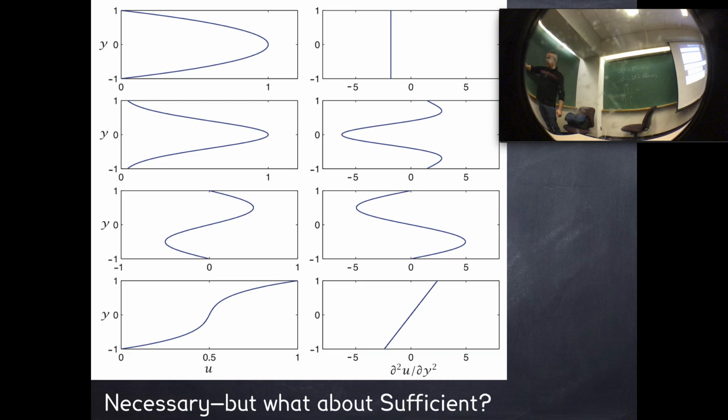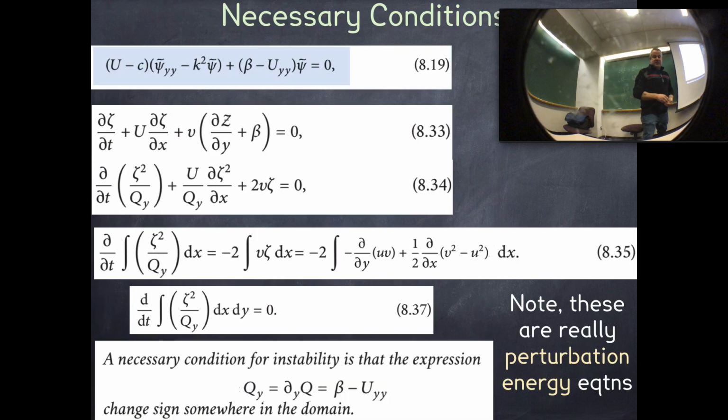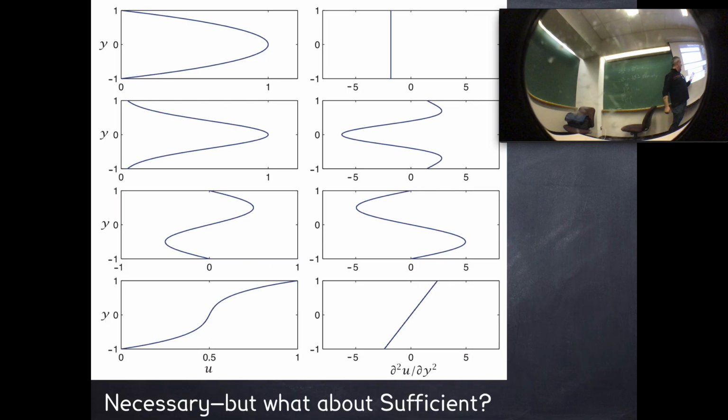Here's U, and here's U_yy. Which one of these are stable? Is this one stable? Yes, because it's always negative everywhere in the domain. So I can't balance the negative part and the positive part canceling out and allow zeta squared to grow. This looks like it would be an unstable jet. You put that in a flow and you think, that's probably going to be unstable. It actually isn't. This would be stable at any amplitude for all time. What about this one?